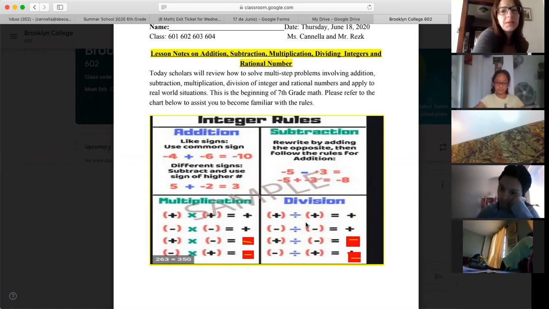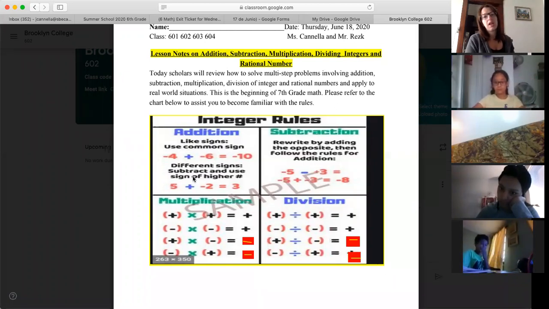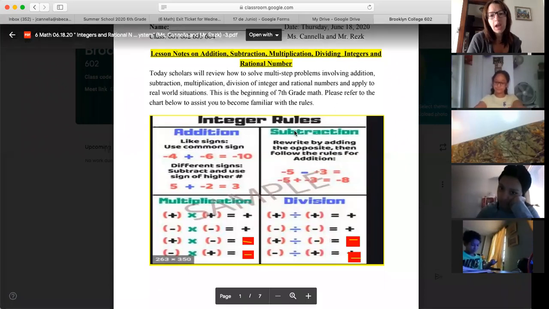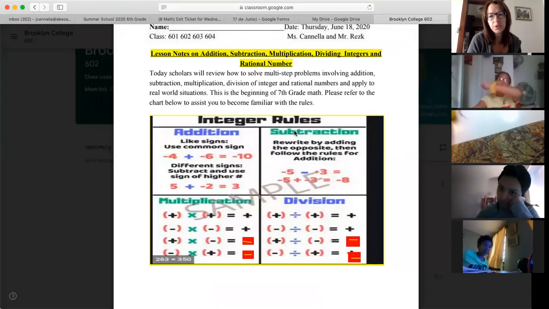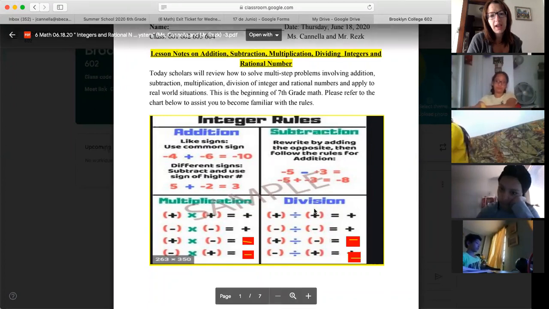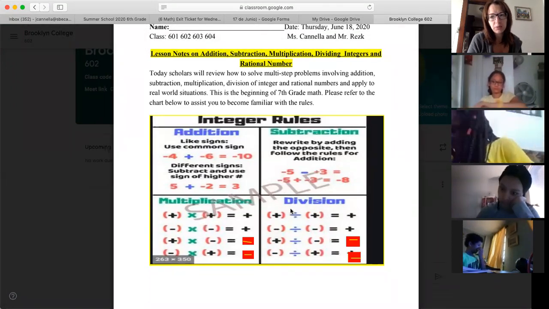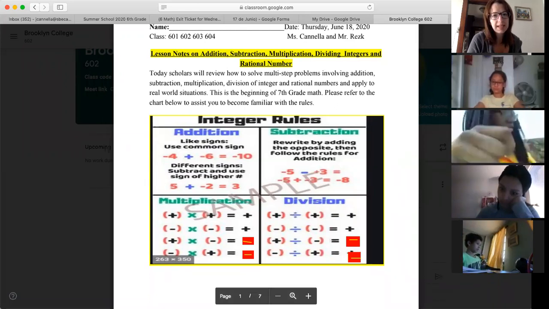Please make sure you make the corrections that are seen here in the red square with the yellow negative mark. Just remember, same signs, you keep the sign and add. Different signs, you subtract and keep the sign of the higher number. Every subtraction sentence gets turned into an addition sentence by the additive inverse, the KCC method. When you're multiplying and dividing, when the signs are the same, it's positive. When the signs are different, it is negative.